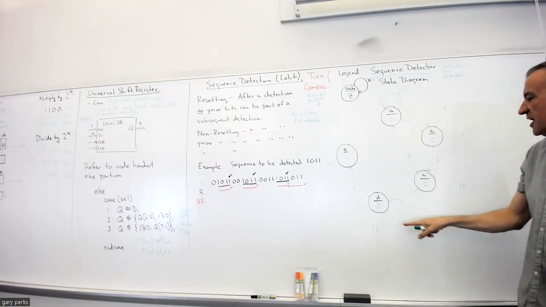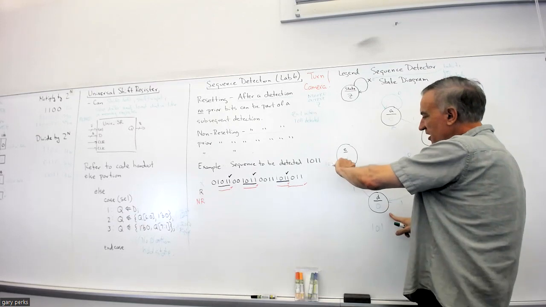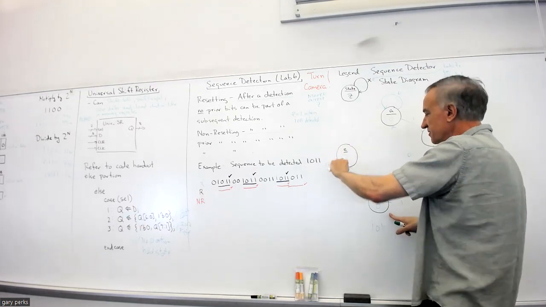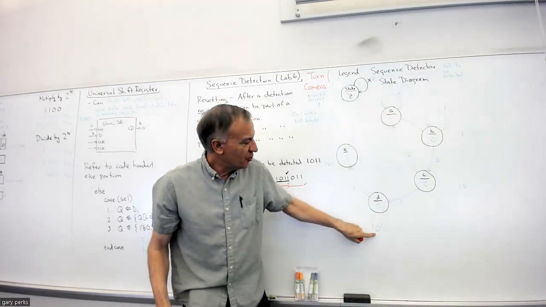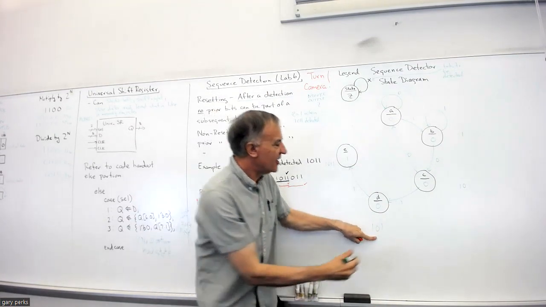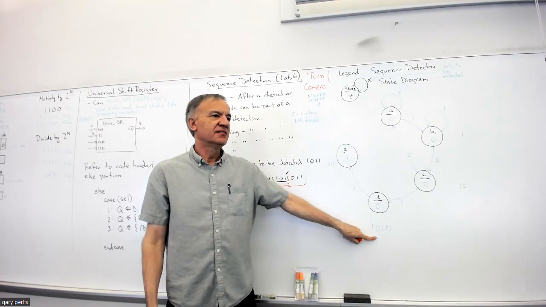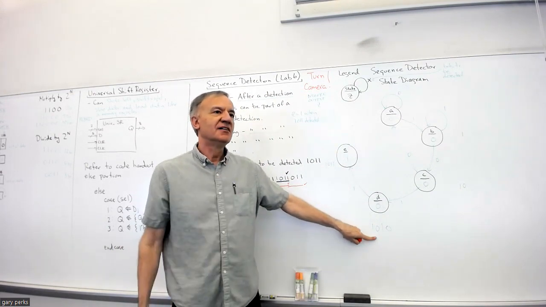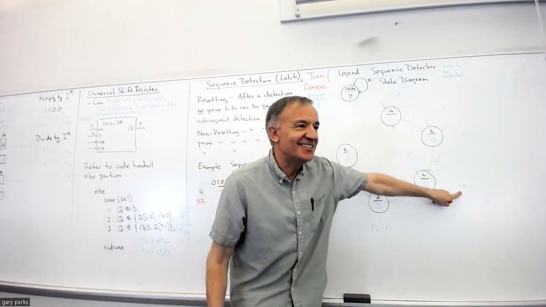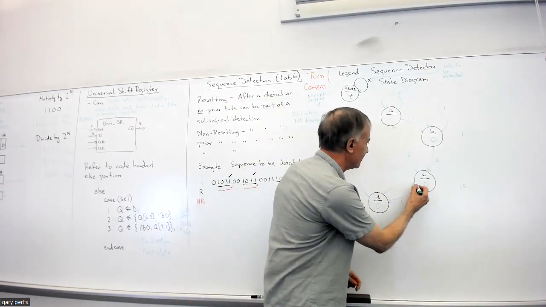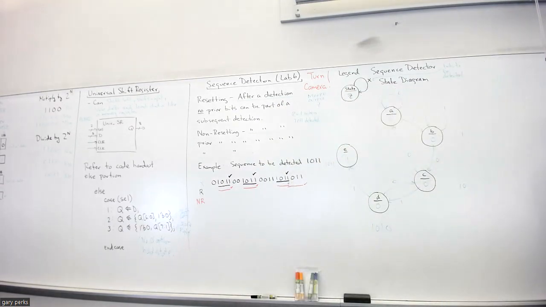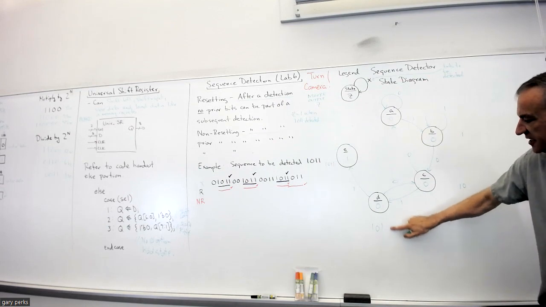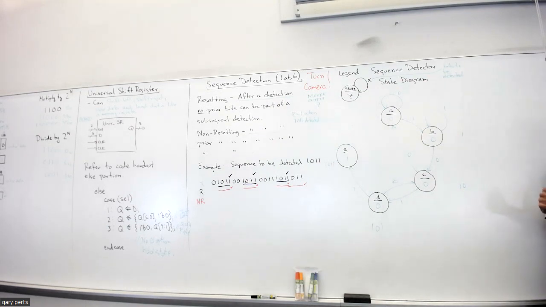Okay. All right. Well, now we're in state D, and we get a 1. You know, we got the sequence, right? But what if I'm in state D and it took a 1-0-1 to get here, and now I get a 0? Go to C. Right, because C takes a 1-0. So you would just go back to C in that case. It could be a little tricky, but again, I think if you write down what it takes to get to a state, it helps. At least it helps me.